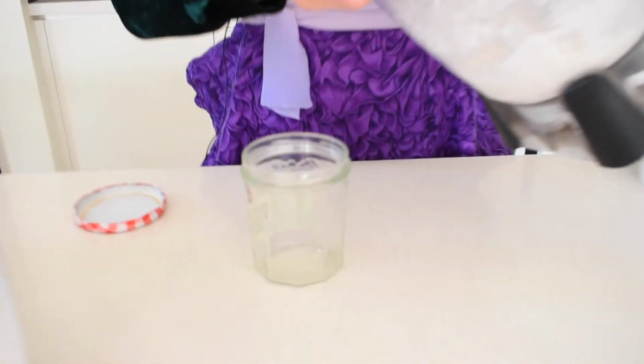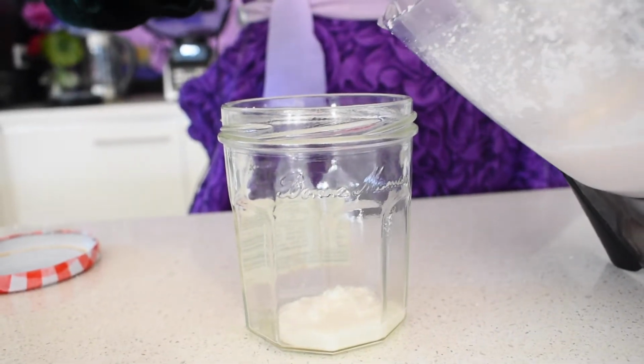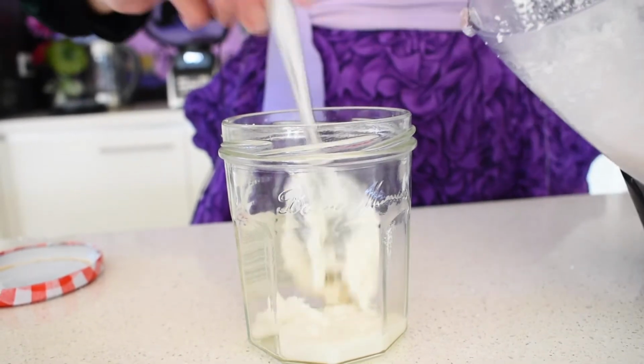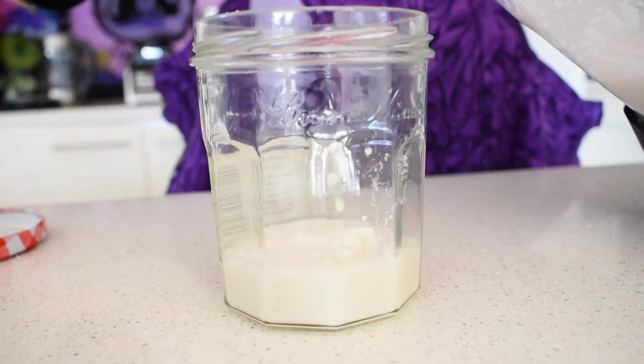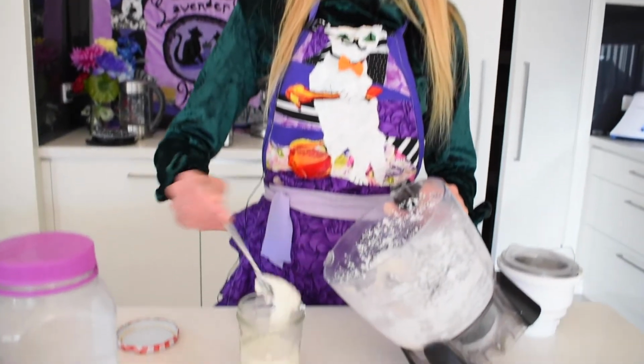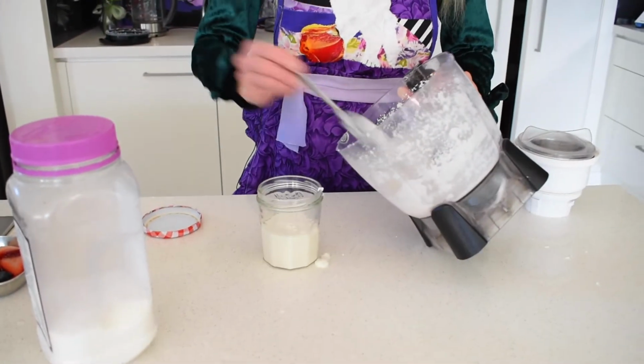Okay, so once you've finished making your coconut butter, you can just store it in a clean jar. And you can store it in the fridge for a long time, but it will go really hard, so you'll have to warm it to use it. Or you could store it outside of the fridge for probably about 2 weeks. And even then, if the weather is cold, it may go hard. So you just stand it in a bit of warm water to heat it up a little bit before you use it. But if your weather's quite warm, it'll probably stay like this.